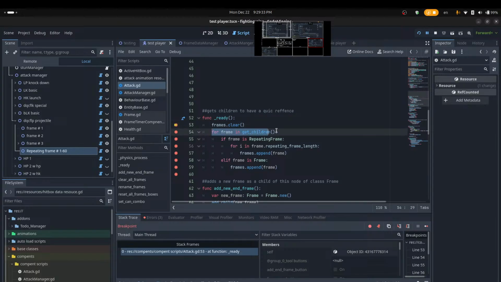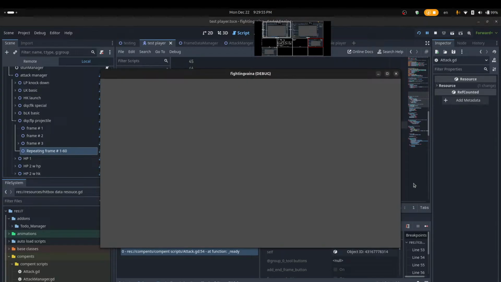Frames not clear. More frame and get children. Okay, current value. Next. Continue.